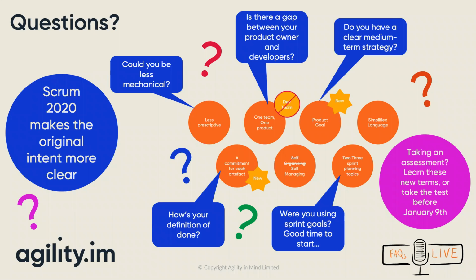So is a product goal time bound, for example, for a quarter or PI, or for the product development lifetime, perhaps years? I think the short answer to that is no, but there is always only one. So you set a product goal, the team either delivers it or abandons it, at which point you come up with a new one. It's like saying, this is where we're going. It can change. You don't necessarily always have to hit it, but it's always either delivered or replaced by the next goal. I think that's the mechanics there.